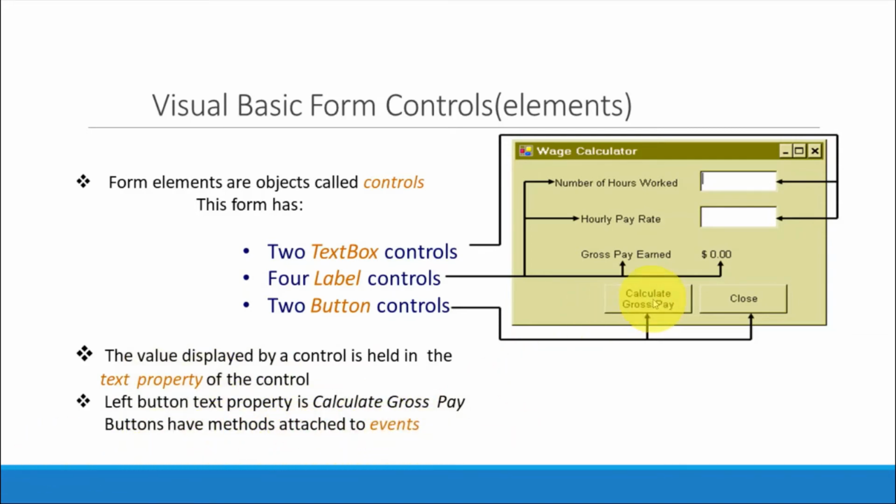See this. This is a button. So whenever we press this button, some action will happen. So that button has methods. Say that buttons have actions attached to the event. And what is the event? Event is click. So whenever I click, whenever I do some event, some action will happen, some method will get activated. We'll discuss this in detail in later chapters also.